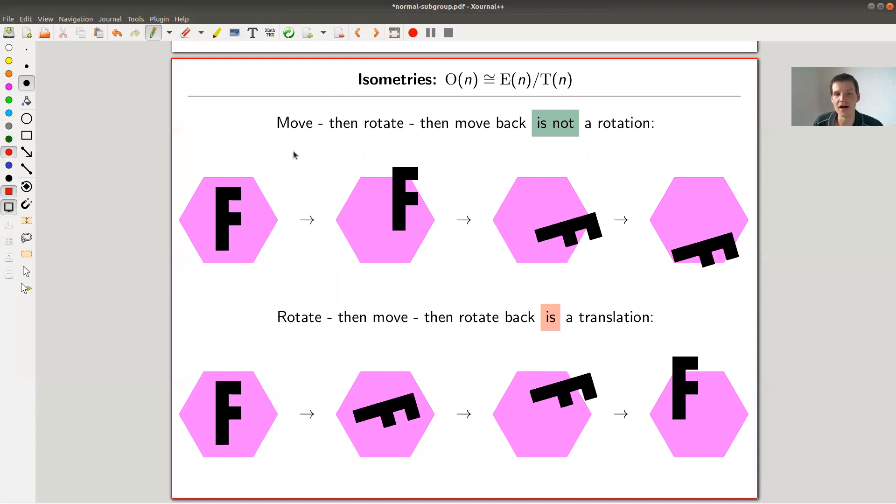Here's a fun example. So the set of all isometries, which I denote by E(n), the Euclidean group, is the group of all isometries of R^n. So here in this case n is two, of course, that's the only one I can really display on the slide, maybe n equals three. Low dimensions are usually good. N equals one is usually a bit too boring.